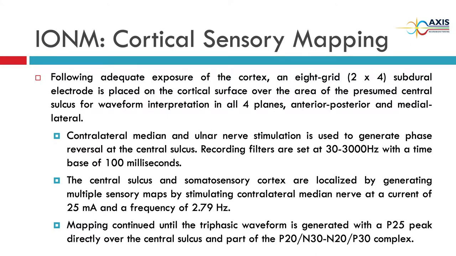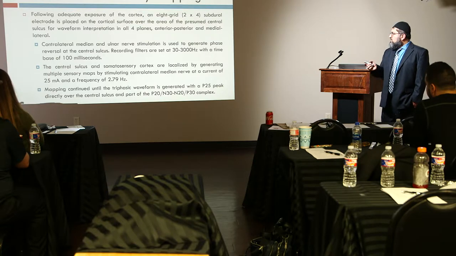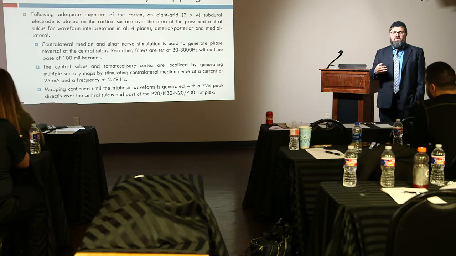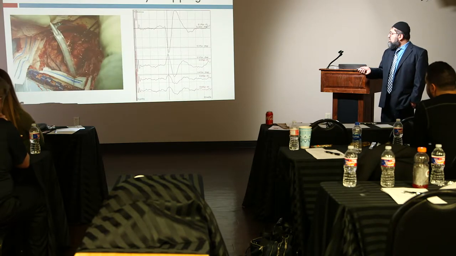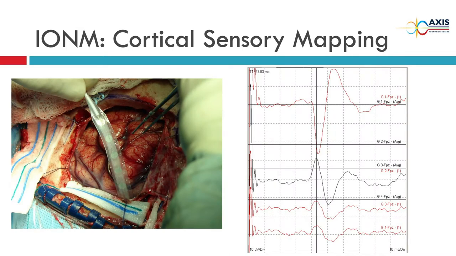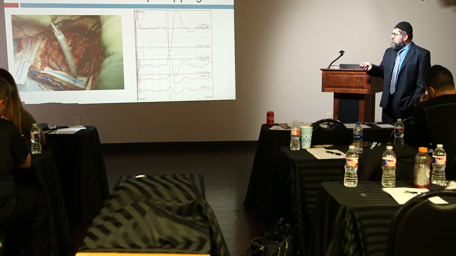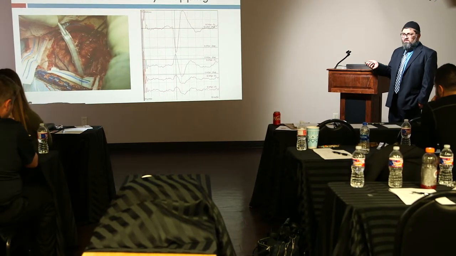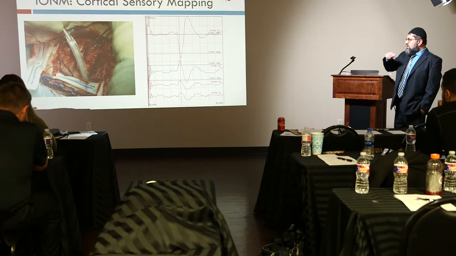Sensory mapping is done to identify the central sulcus and the sensory area. Once we identify the central sulcus and sensory area, we can stimulate the motor area and identify it. We put a grid on the brain, stimulate the contralateral median nerve, and get a phase reversal. With a 1×8 grid, the pre-central response is down-and-up and the post-central N20 is up-and-down. You have a phase reversal between electrodes 2 and 3 — electrode 2 is closest to the central sulcus. The problem with a single-row grid is that you assume the central sulcus is a straight line, which it never is — it's a curved line. A 2×4 or larger grid is better.